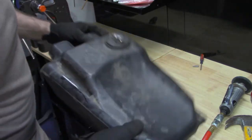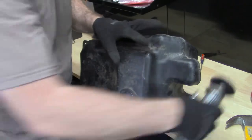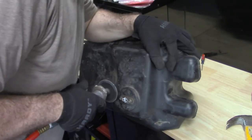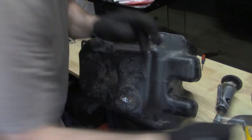So what we're going to do now is cut the heads of these bolts off and see if we can pull this petcock and see what the hell is going on here. Safety first.